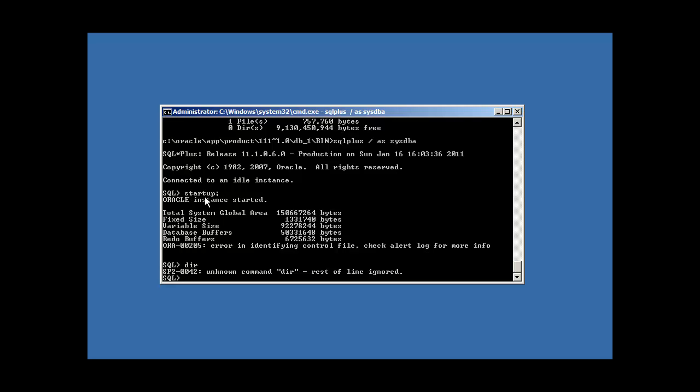When we did a startup, what the startup command does is look in the Oracle Home database directory for the file init followed by the database name, which is set by Oracle SID, .ora. It opens that file, determines what the database name is, and checks whether the file tells it how big its memory structure needs to be. Because Oracle needs memory to work. It needs to take memory upon startup from the computer system. It needs to take physical RAM and reserve it for its use.